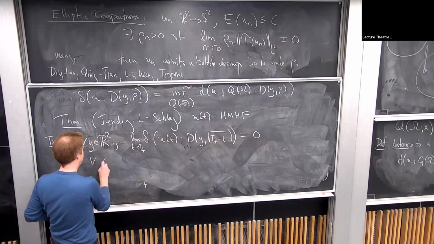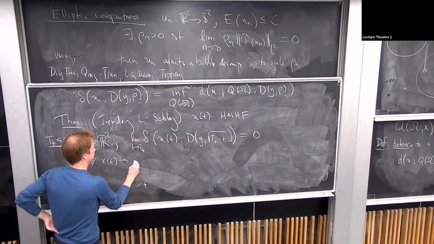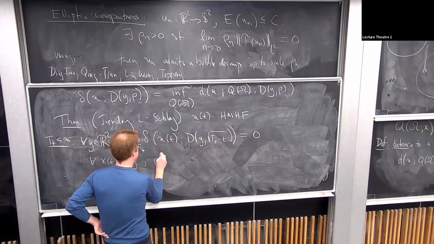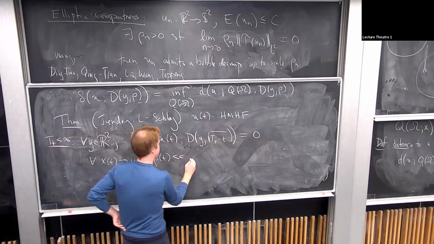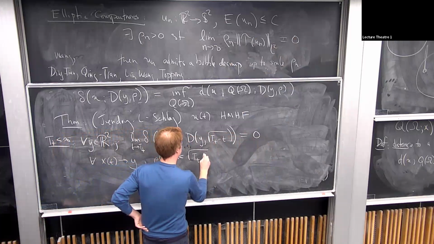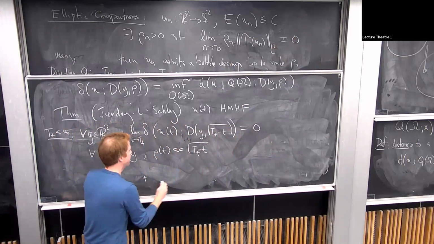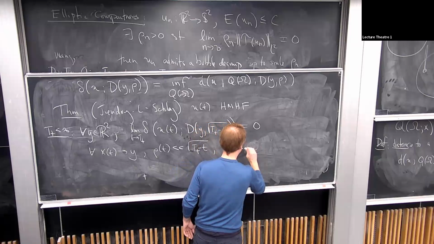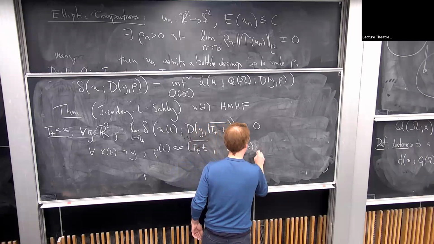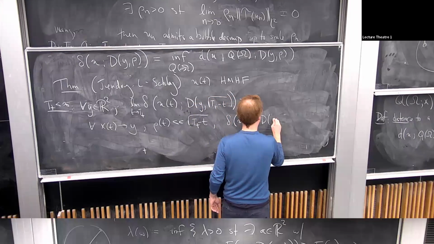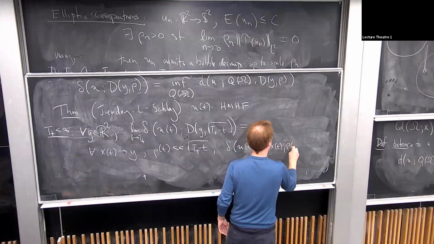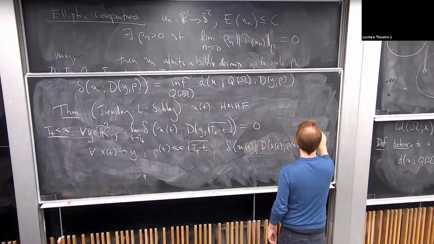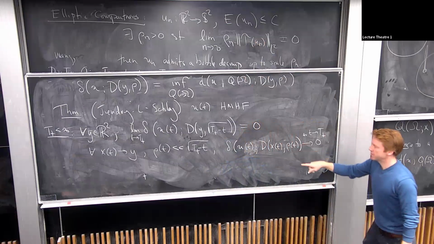And then for every x of t tending to y, and then rho of t much smaller than square root of t plus minus t. If I look at any smaller disk, then the distance delta goes to 0 on these smaller disks as well.